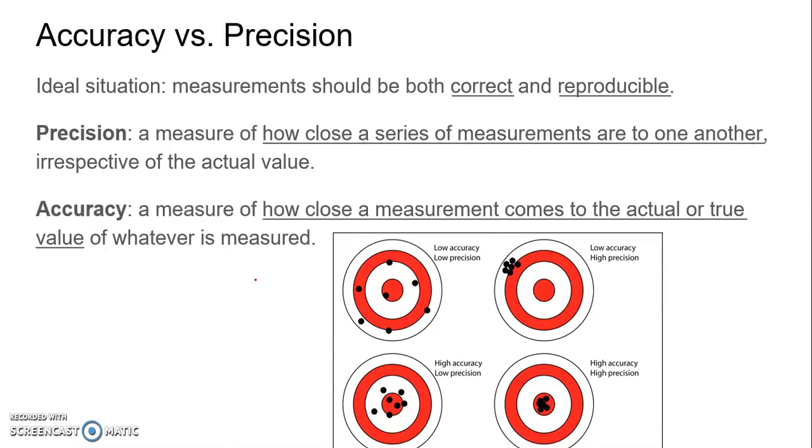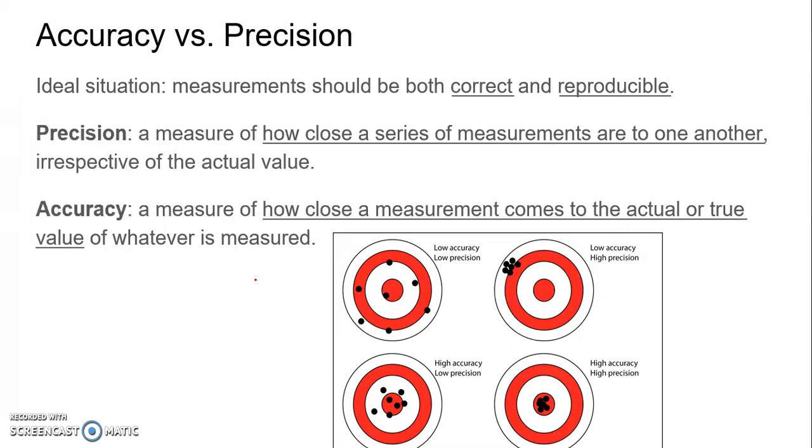In reality, it doesn't happen that way. For example, if you do research, you will see that one very lucky day, you would produce very good data. Now the next day you want to reproduce it, your data just goes out of whack. In real life situations, we are not that lucky. So precision is what? Precision is a measure of how close a series of measurements are to one another. For example, if you do 5 measurements, we want to know how close those 5 measurements are, irrespective of the actual value.